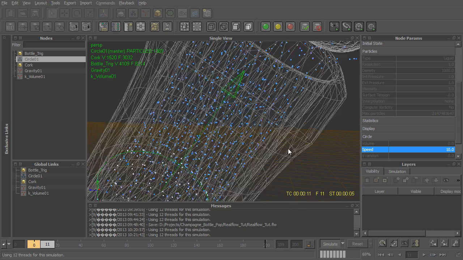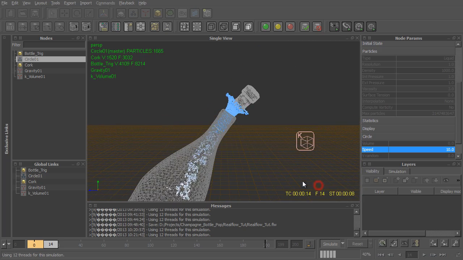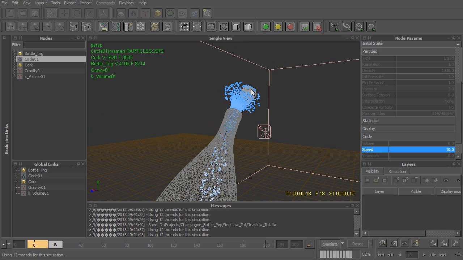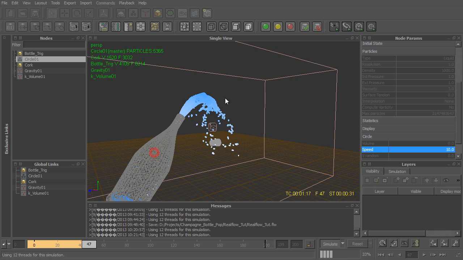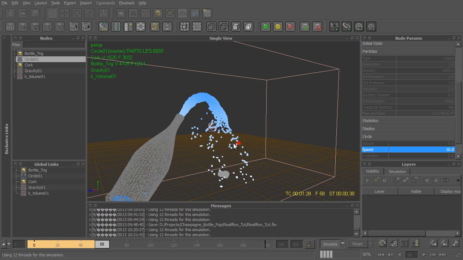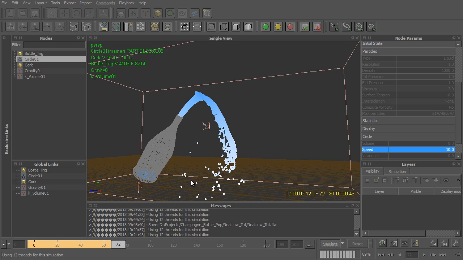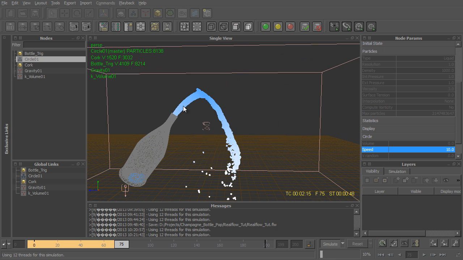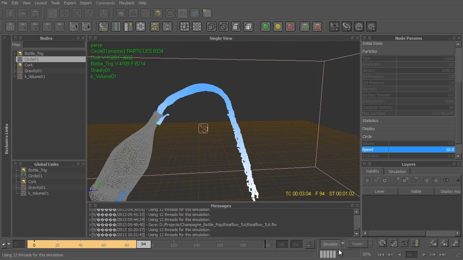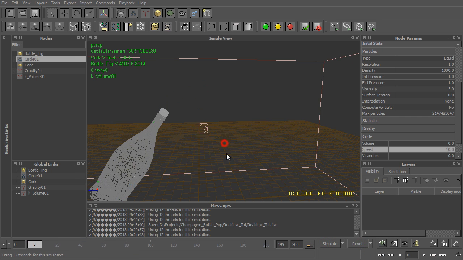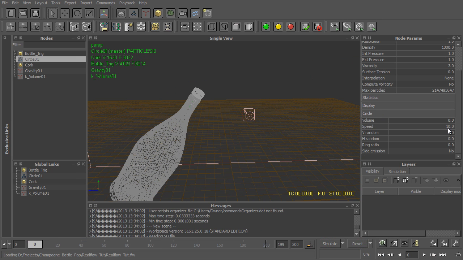So 10 does a pretty good job, right? We actually get a nice spray here, nice build up around the cork. All in all, you can see this simulation is going very fast when comparing to the previous method, and the spray itself is a bit too weak, but all in all I think we are in a good place. Let's stop the simulation, reset it. Let's set the speed of the circular emitter to 15.